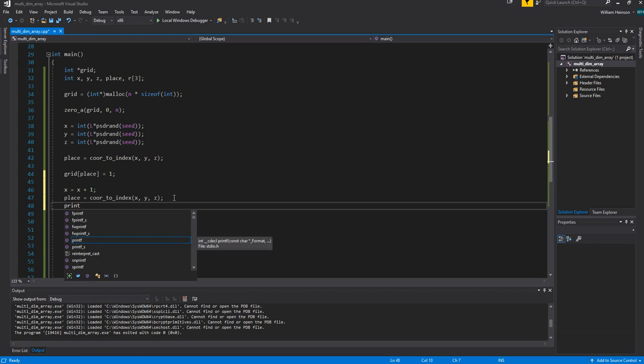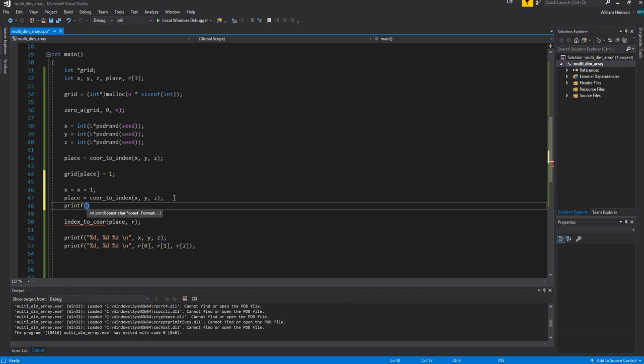And then we want to print F, that grid coordinate, give it a new line. And then we'll give it a comma, and we're going to give grid of place. This should be a 0, obviously, because we've only placed 1. So that should print out whatever this one's in, and then now we print this. Our x should be incremented by 1 here. So let's build and see what happens.